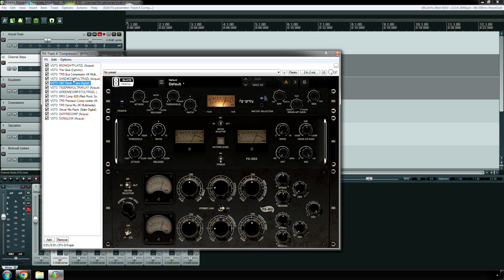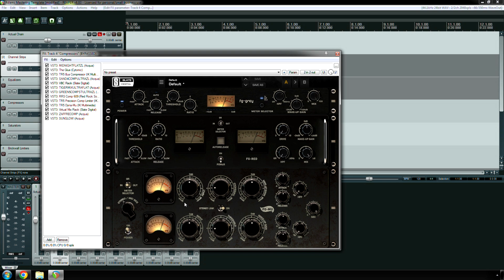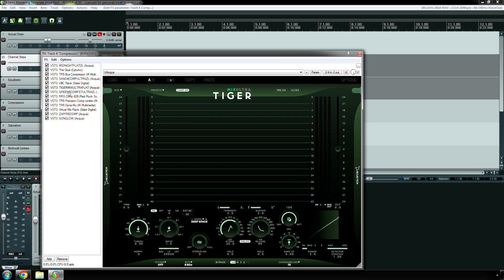VBC I paid for with my own money. Yeah, Slate Digital never became a real home recording partner, which is fine. I'm not complaining, because Slate Digital makes really good plugins. Here's another SSL bus emulation, but with the Virtual Bus Compressors collection, you can also get the Focusrite Red 3 or a Vari Mu, which is kind of similar to a Fairchild, kind of similar to a Manley Vari Mu. Yeah, you get three compressor plugins in one. It's a shame they don't really have sales on their plugins anymore. But they do have the subscription.